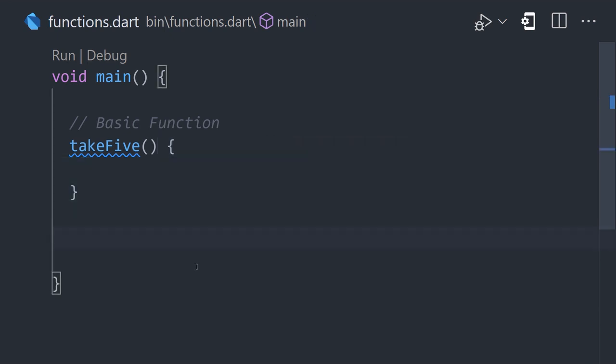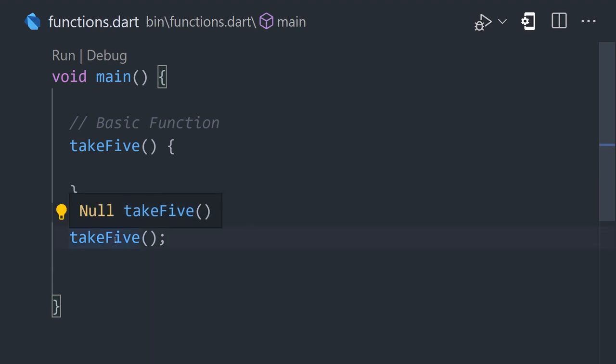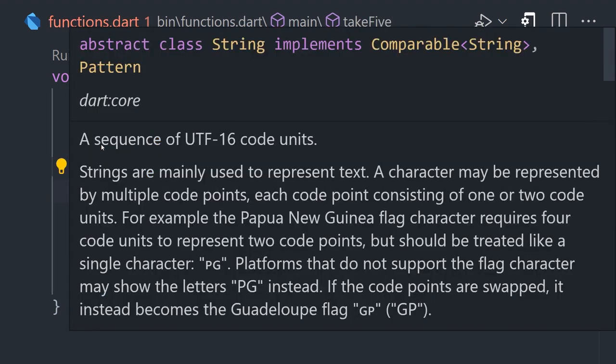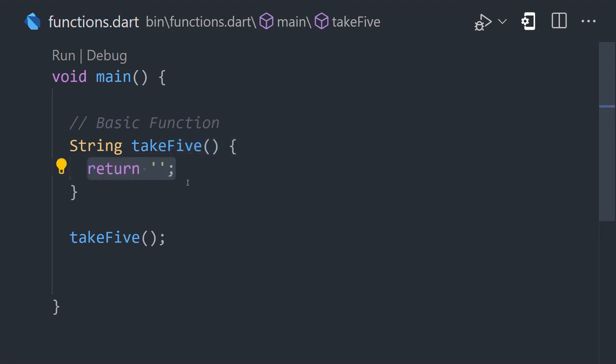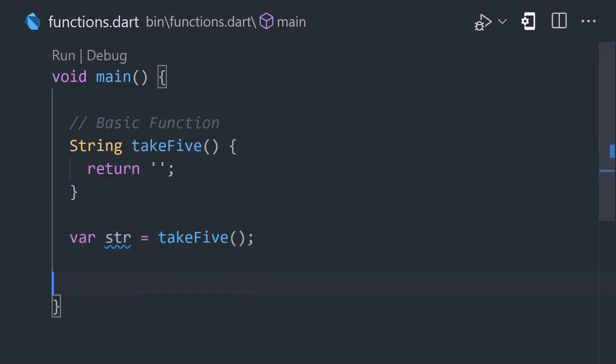A function definition by itself doesn't do anything, so to call the function and execute the code, you reference it by name along with parentheses. Currently, the function has no return value, so it infers a return type of null. We can strongly type it by adding the type in front of the function name. We can then add a return statement that returns the corresponding type, and that would give us a function that we could then use to set the value for a variable. And in this case, we can actually remove the string type from the function definition because it will automatically infer that type based on the return value.